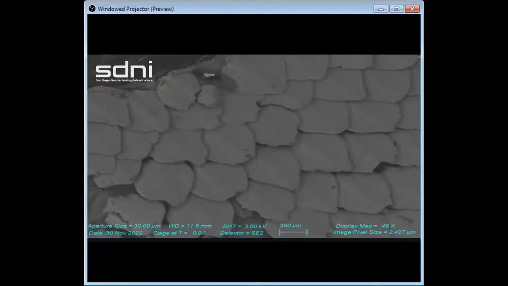Did he ask about cells? Yeah. Oh, okay. So we can do cells with the SEM, but it's kind of complicated because we'd have to dry out the sample really fast and then sputter coat it with a metal so that it is conductive and we can see electrons bouncing off of it. But with the AFM, you can do it in liquid and you can see cells, which is pretty cool.